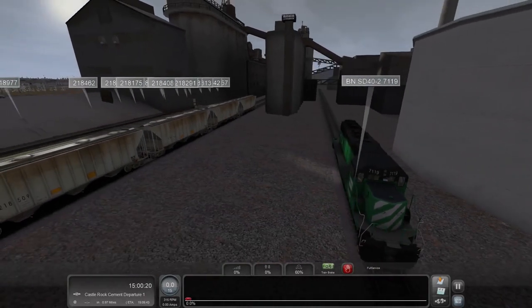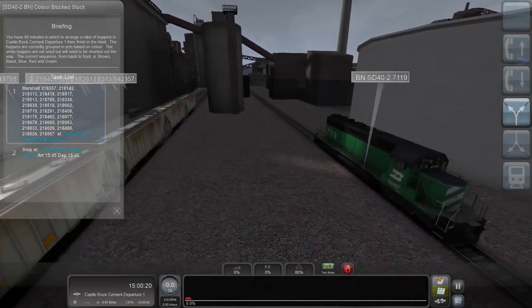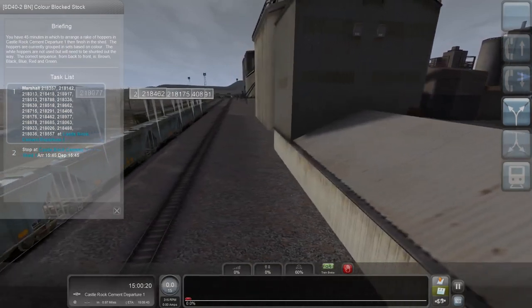Before we do anything else, I'm going to bring up the task list as well. There we go. Notice we have a marshal task. We have to basically find all these cars, apparently put them in the correct order, and then work from there.